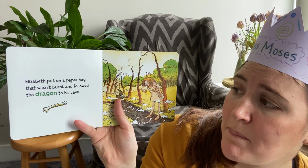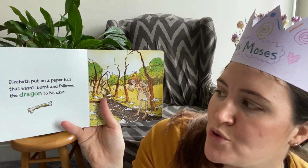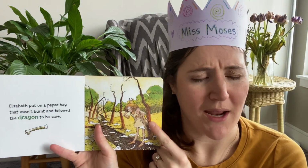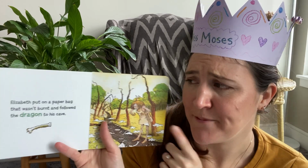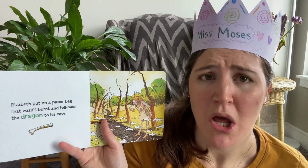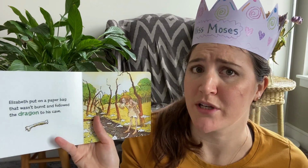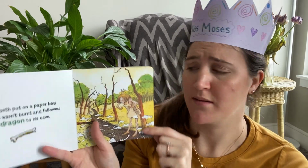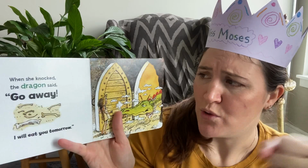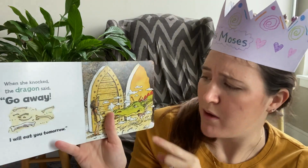Elizabeth put on a paper bag that wasn't burnt and followed the dragon to his cave. She looks so mad. I wonder why she's feeling mad. I think she's feeling mad because the dragon burned down her castle and stole away Prince Ronald, who she loves. When she knocked on the door, the dragon said, "Go away! I will eat you tomorrow."